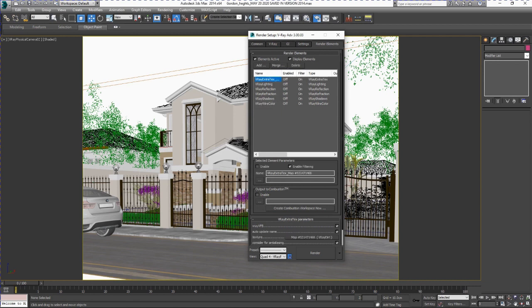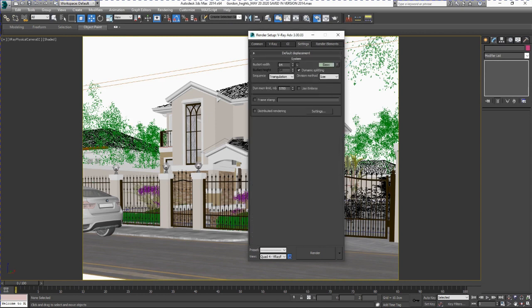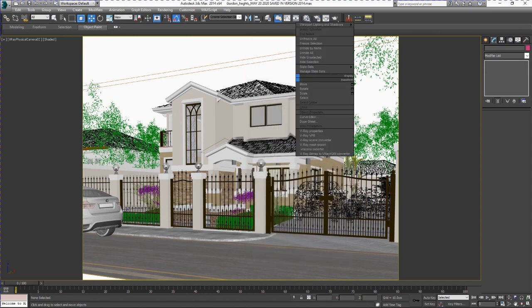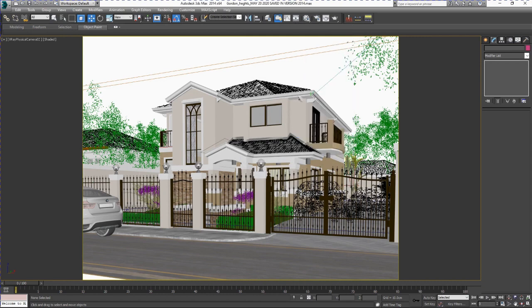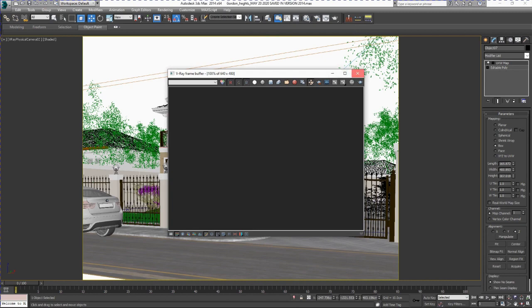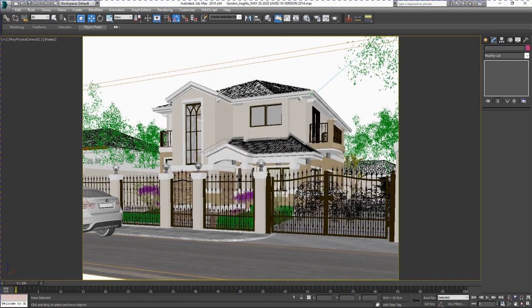This will serve as our V-ray dirt or ambient occlusion, but we will add it in the post-production, not in our rendering. So the rendering time will be less because we already removed the ambient occlusion effect. So you can still save time with regards to that one. So I think we are ready to render now.